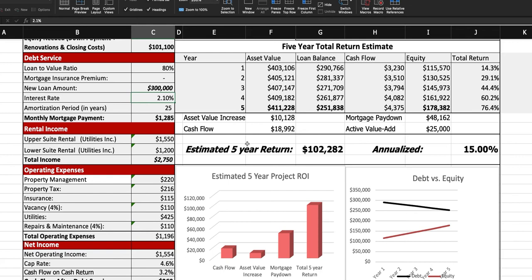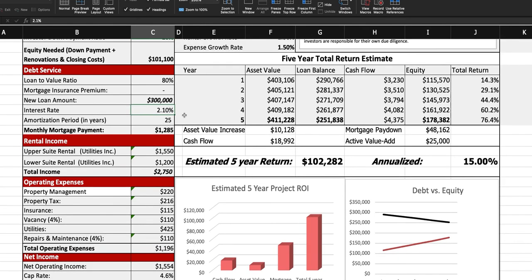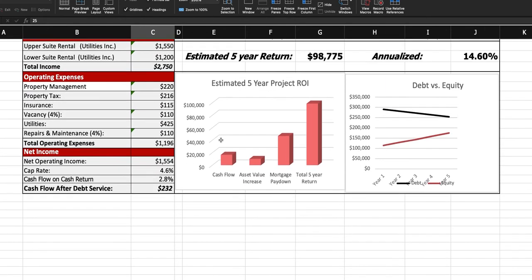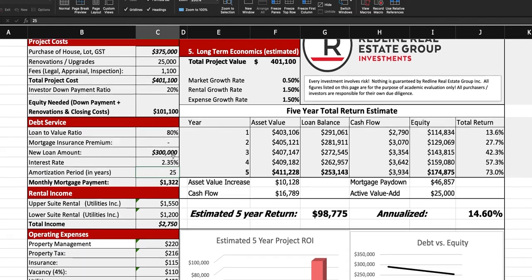Oftentimes investors will get tripped up just trying to find the best rate every time, but that's not necessarily as big of a deal as it would be, 0.1 or 0.2%, depending on the other things that are needed in terms of qualification. So making sure you're not being overly sensitive on rate is something that I would caution many investors to do. Yes, it matters, but it is not the end all be all. Okay, so that is mortgage interest rate.